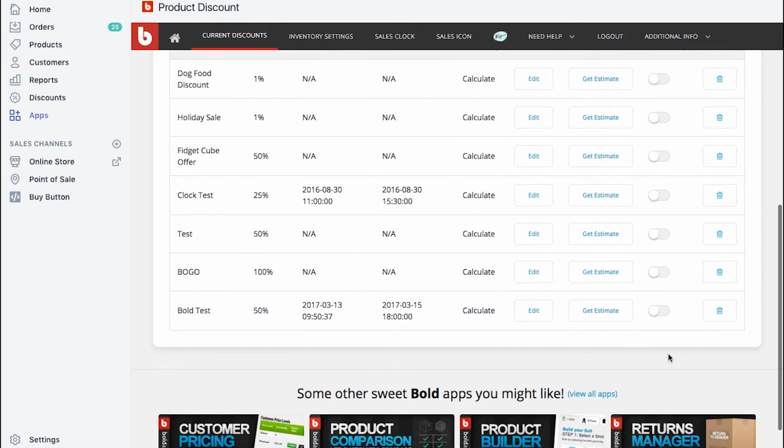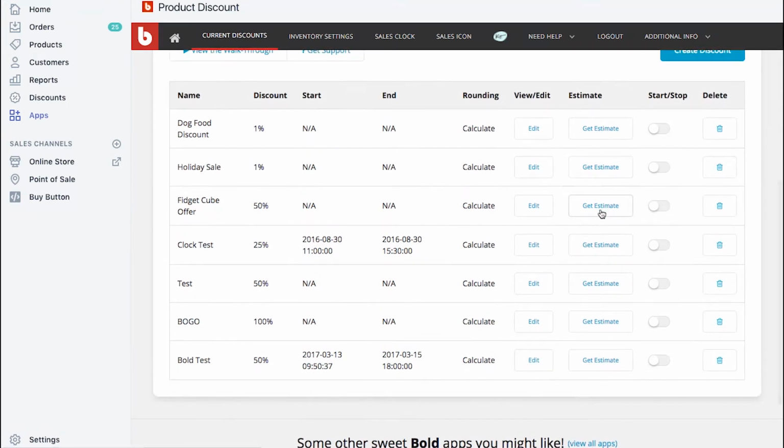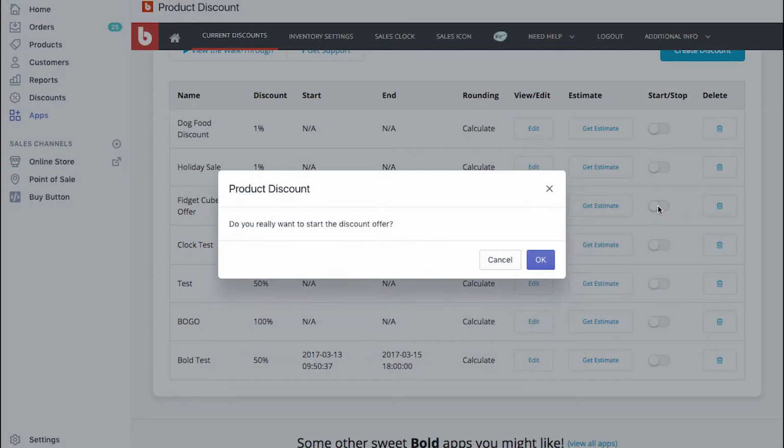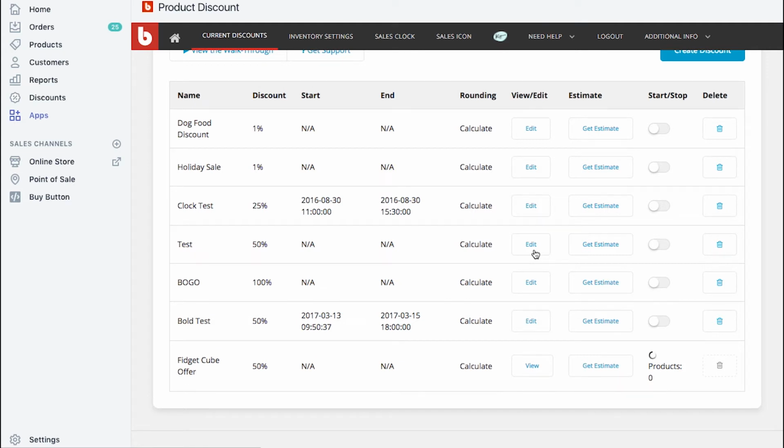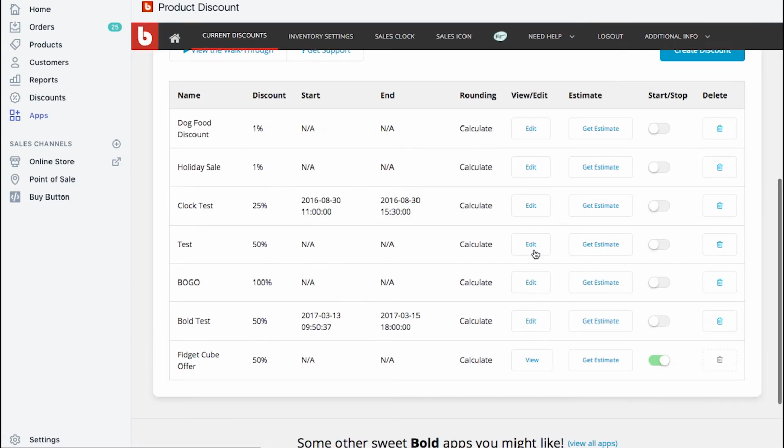Now, that will have created our discount offer, and it is showing here in our list now. We can turn this on right now. As long as the liquid code has been installed on our storefront, as mentioned at the top of the article, turning this on won't have any consequences. In other words, customers won't be able to come across these products in the storefront. So even though our upsell offer isn't started yet, or even our promotion isn't started yet, maybe we're just doing this for setup, you'll want to turn this on right away and there won't be any negative effects on your storefront.